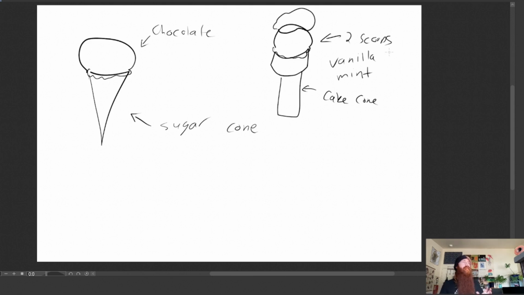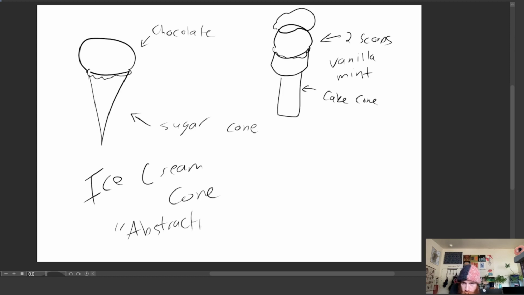What I'm trying to do is distinguish between an abstraction and an instance of an abstraction. So when I say ice cream cone, what I'm describing there is an abstraction. We have these checklist things you have to do to meet the conditions of being an ice cream cone and fully encapsulate what it is to be an ice cream cone. And that is not the same thing as an actual instance of an ice cream cone, which is the actual ice cream cone physically represented somehow, right?